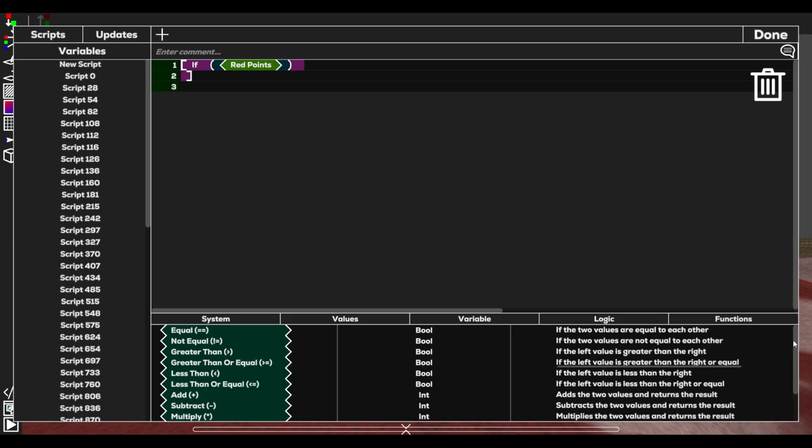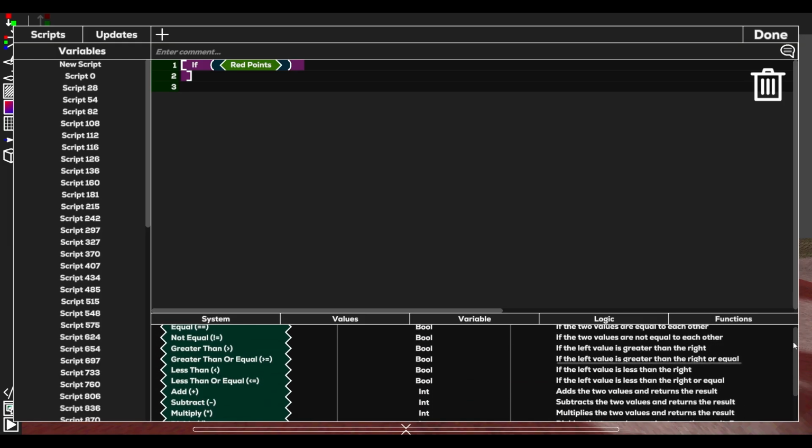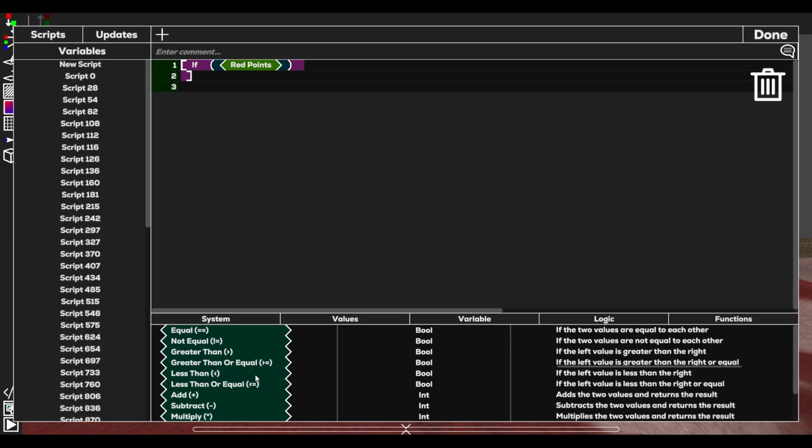There are multiple methods that we could use to see if red points has 200 points, but I will be using the greater than or equal to expression. Click and drag the expression onto the variable node, and there we go. Once added, it will have the right side default to 0, so we just need to change it to 200. Now we have an if statement that says if red points is greater than or equal to 200, do nothing.